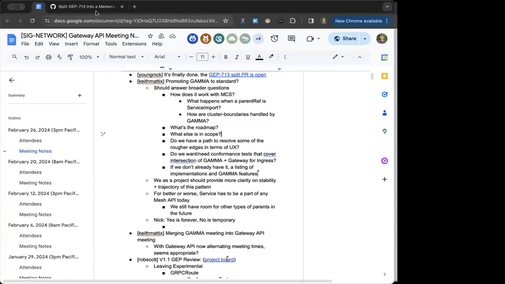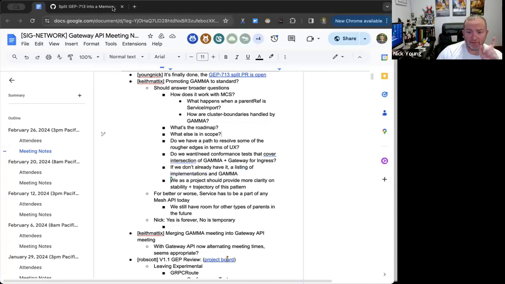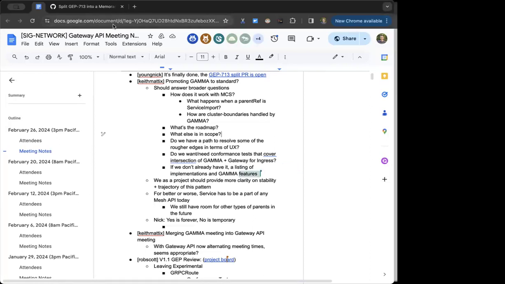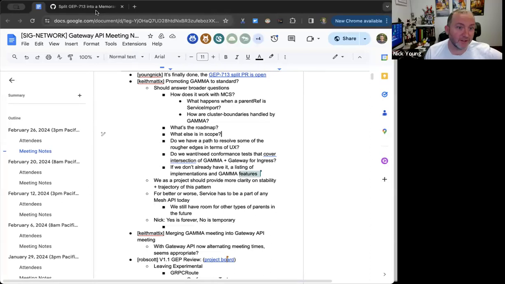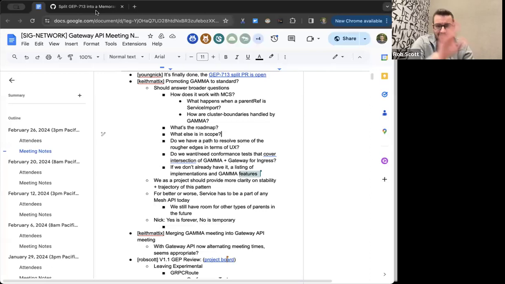Okay, so I would take out the features thingy. No, you should leave it there, because we should have a list of features and it should be delivered using the conformance profiles, is what I was trying to say. Oh, okay. I thought you were trying to say we already have it. No, we don't have it. There's work in progress on this, but it should absolutely be something that we consider a, I don't want to say blocker, but something like that should be addressed as part of this conversation.